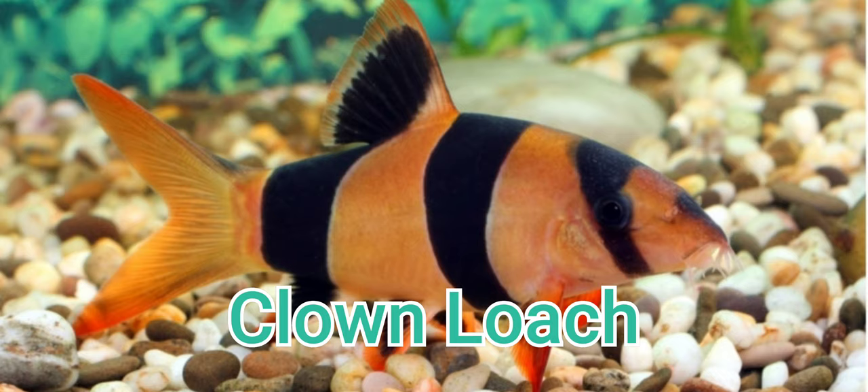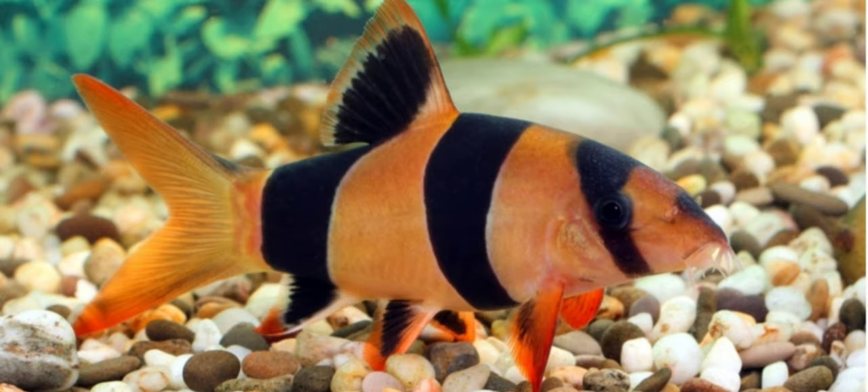Clown Loach. If you have a larger aquarium, 125 plus gallons, for your Parrot Cichlid, clown loaches are some of the most interesting bottom dwellers you can own. These large, active loaches are brightly colored and prefer being kept in groups, so they will need all of the space you can offer them. Clown loaches are quite peaceful despite their size. They will eat anything; however, they are specialist invertebrate hunters that prefer sifting in sand for buried worms and insect larvae. Loaches of all kinds love snails as well, so adding them to a ramshorn-infested tank is an easy way to clean it out. While they can grow up to a foot long in the wild, clown loaches typically don't grow beyond 7 to 9 inches in aquaria. And like most Indonesian natives, they prefer equatorial temperatures, 78-84°F, and soft, acidic water chemistry.